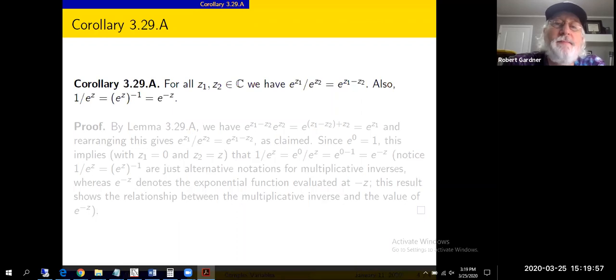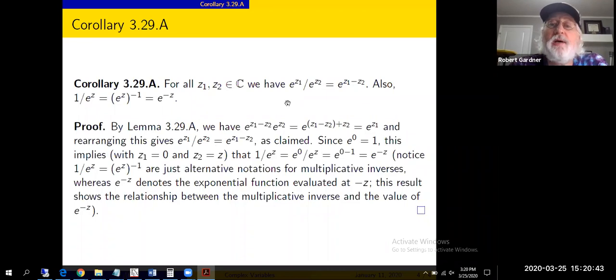The corollary, maybe I should elaborate some on this, basically says when you divide, subtract in terms of exponents with the exponential function. And one little comment about this piece. It says 1 over e to the z equals e to the z to the negative 1. Or more appropriately, it reads 1 over e to the z is the multiplicative inverse of e to the z. We don't have to prove this. This is actually just notation. This is what multiplicative inverse means. The notation of 1 divided by is alternate notation for multiplicative inverse. But what we need to establish is that the multiplicative inverse of e to the z is e to the negative z.